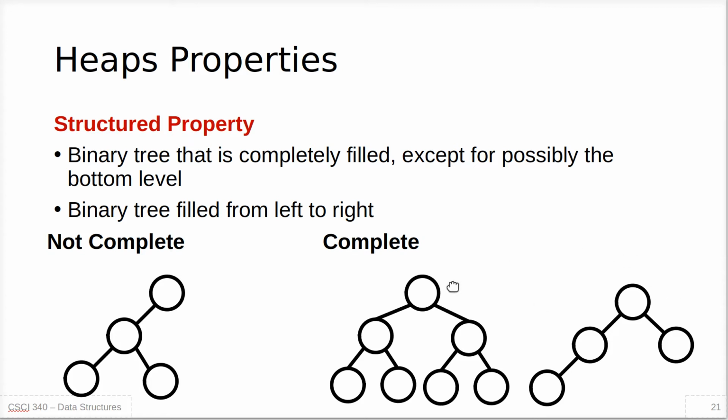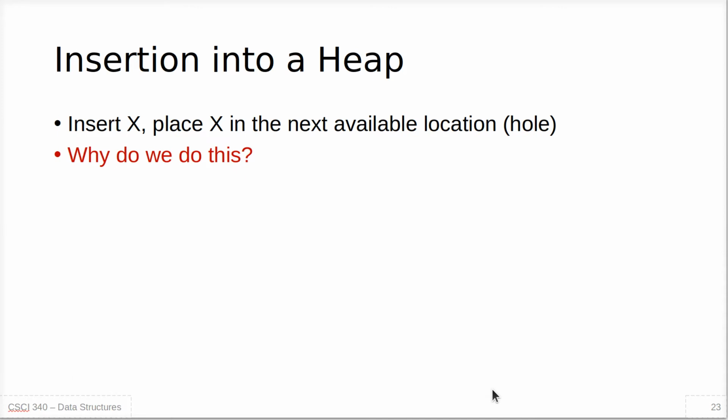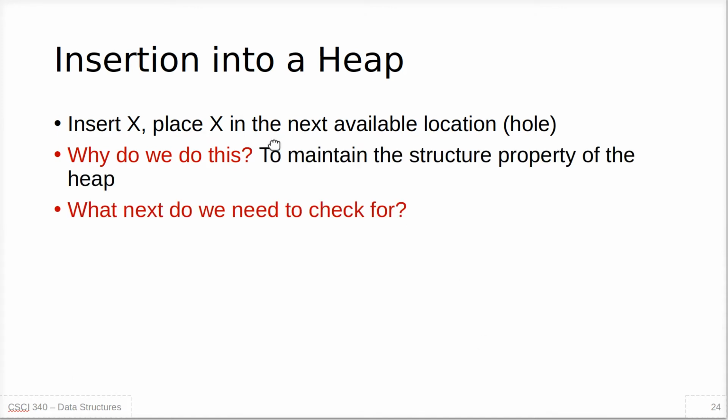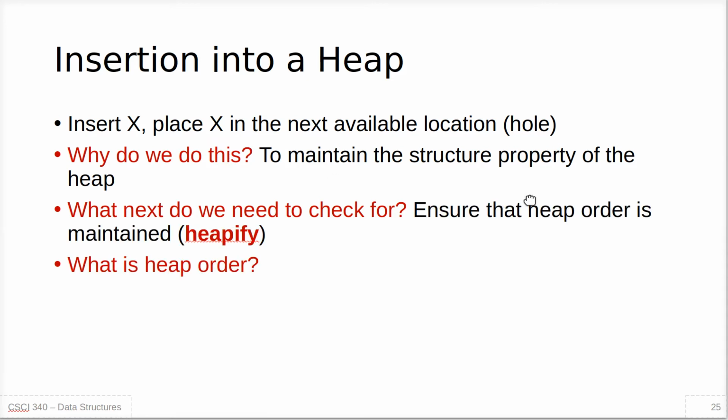Okay, almost complete means all nodes at all levels except for the rightmost nodes on the bottom level here. The rightmost leaves can be missing. So why do we do that? Because we need to maintain the structure that is an almost complete tree. So what do you do after that? You need to make sure that the key is elevated up into the tree, into the right position where it belongs to maintain what we call our heap order, right?